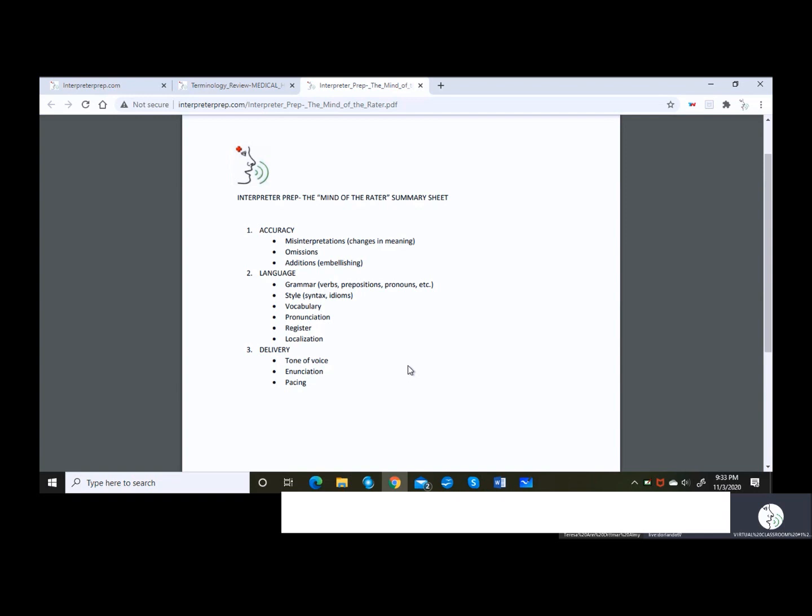And in regards to the pacing, you should be interpreting at a steady, moderate pace. What do I mean by that? Moderate means not too fast and not too slow. And steady means that there shouldn't be parts where you went slower and other parts where you sped up to catch up, right? So just overall the same speed, all of it at the same speed, and not too fast, not too slow.